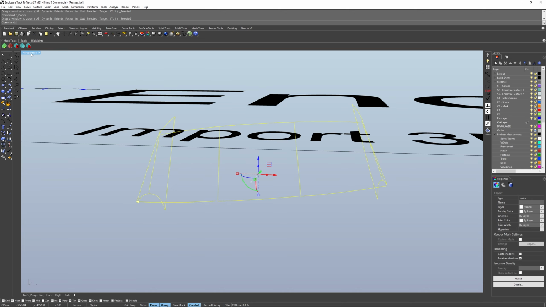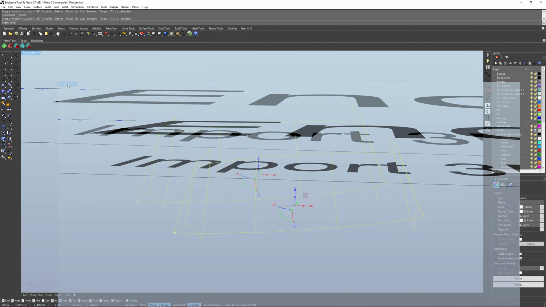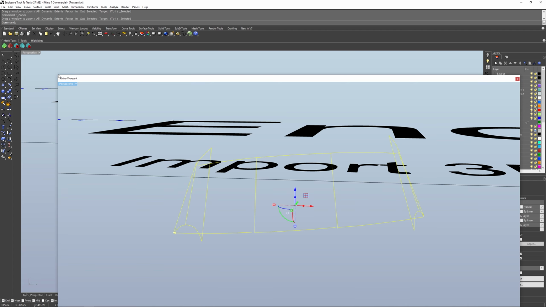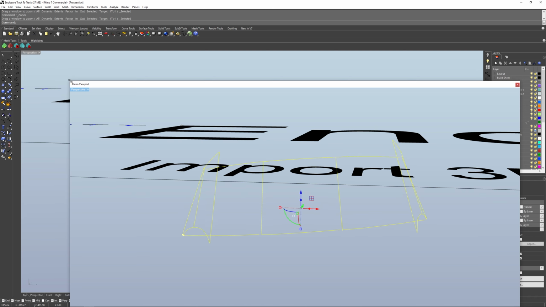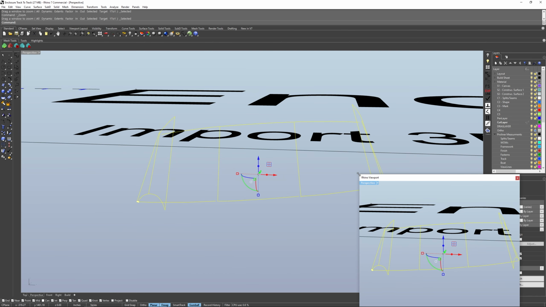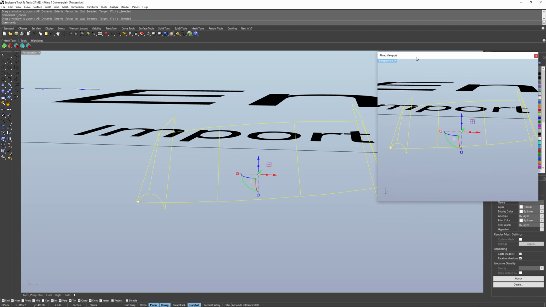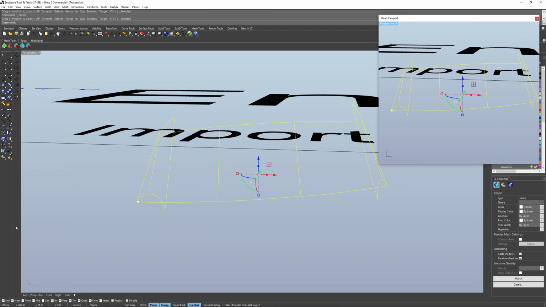In order to align it, we will come up here to where you see this perspective. Holding Alt and left clicking on it and dragging will make this little pop-up window, an identical copy of the perspective view. I'll make this a bit smaller. Just drag it in the corner here.